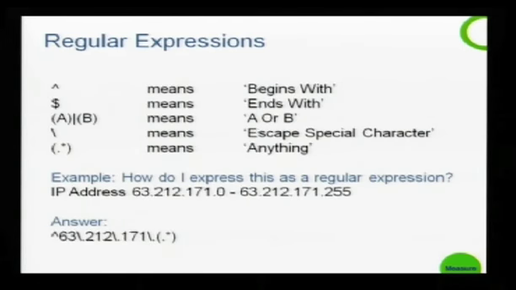I'll just do one more example so that we're all following, because it is a little bit unintuitive. If I wanted to express an IP address range as a regular expression, which is something you do commonly because you'll want to exclude your own staff traffic based on their IP address, I'll say caret 63, and I have to escape all my full stops. If you don't escape your full stops, Google Analytics won't recognise that it's a full stop in an IP address. So you really need to do that, and then finish with dot star, because that's the entire IP address range.